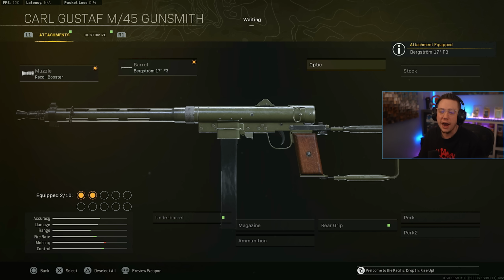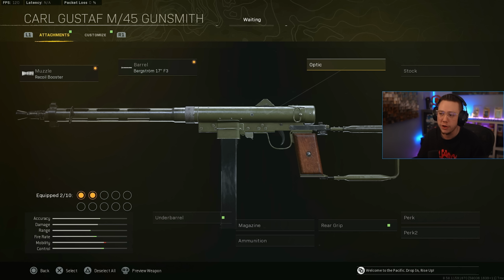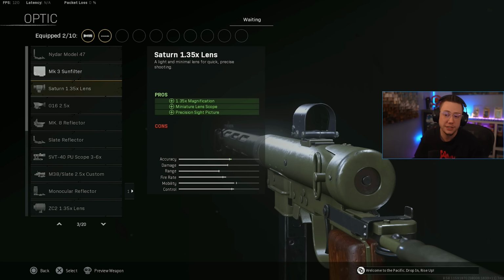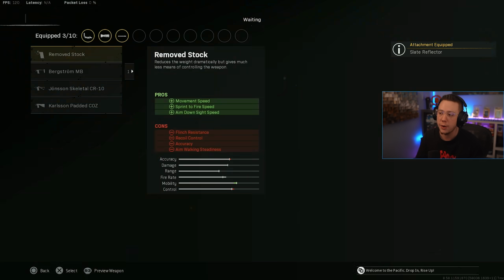For the optic, for iron sights for close range, I mean, you can kind of see them there. They're clean sights for what it's worth, but for some mid-range fights, you might not always want to be running iron sights. I just feel like running a basic slate reflector here is going to be perfect for close range and mid-range. You can't ever go wrong with that red dot sight.